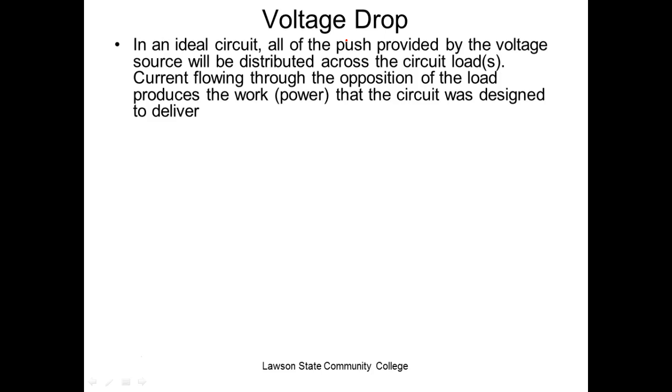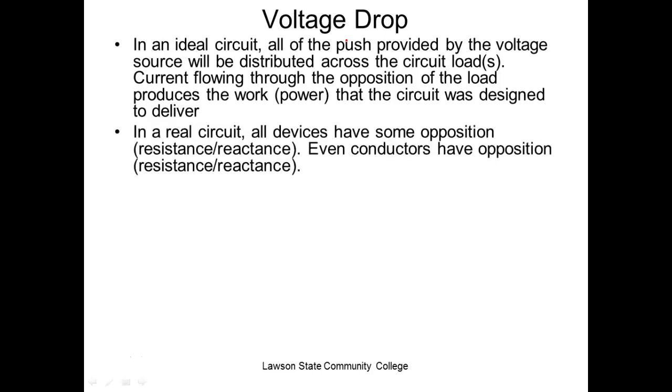So we assume wires have 0 resistance. Is that true? What determines the resistance of a wire? The material, right? The size, the length, and the temperature. The smaller the wire is, the smaller we can make them, but the further they go out, if they're going to handle that same power, it's going to be an issue. So most of your conductors are rated in ohms per kilometer, ohms per mile.